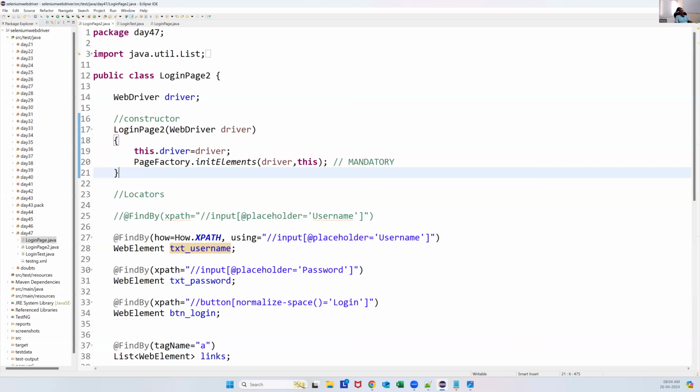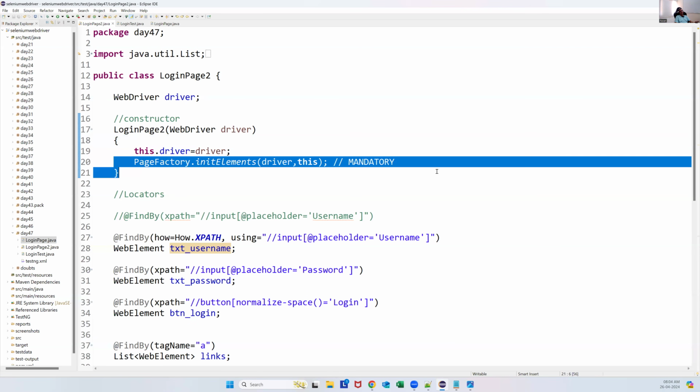There are slight differences, but the way of working is almost the same. It will not improve any speed or performance; both execute in a similar fashion. But when I use the find by annotation, we can simply avoid a few things.